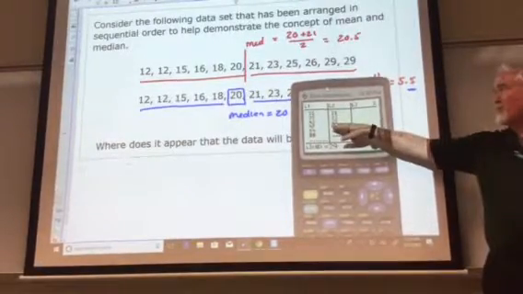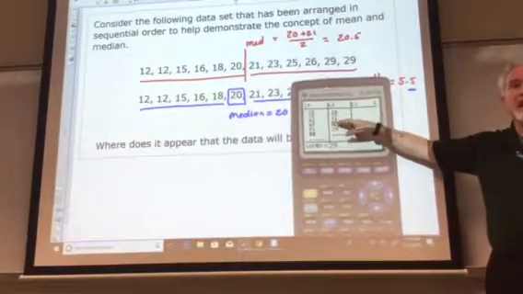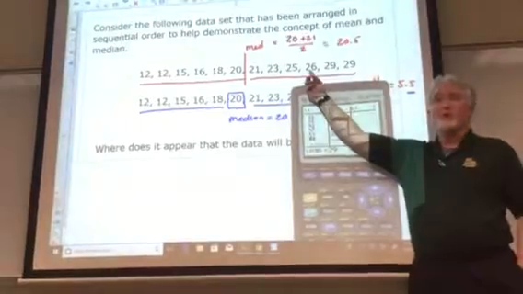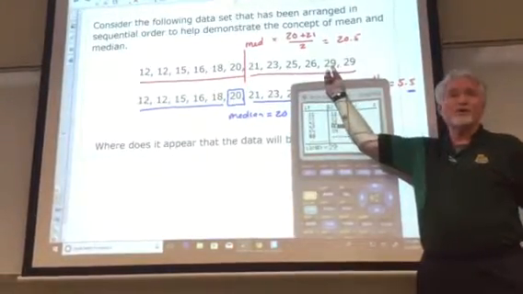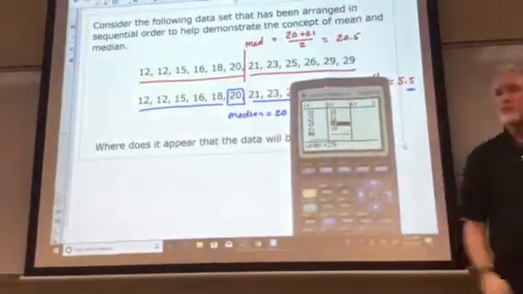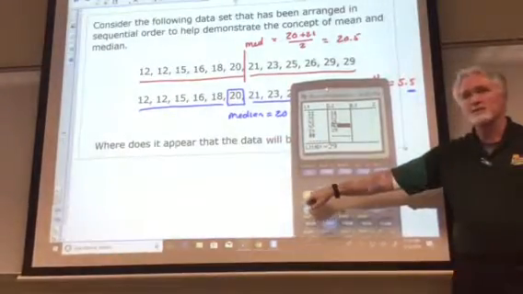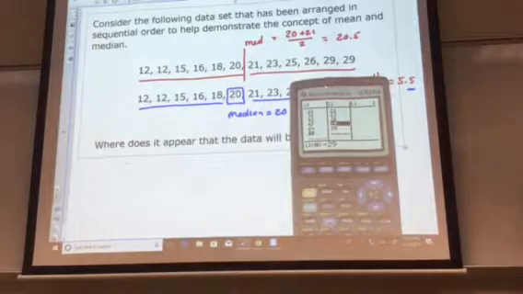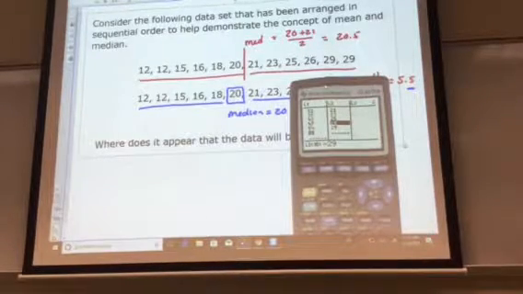But if you're insistent on that piece of data being between 25 and 29, then put the cursor where you want it to be inserted. I missed the 26. I have to insert it before the 29. So I put the cursor on the 29, and I do second and the delete key, which is going to insert. Or you can put it at the bottom of the list. It's up to you, but it's got to go in someplace.